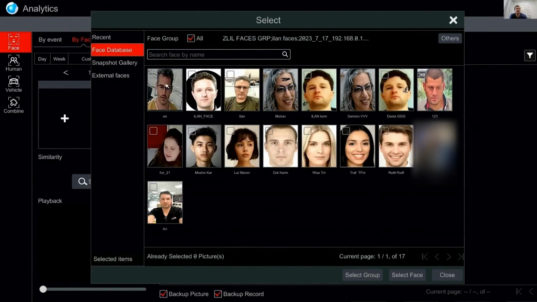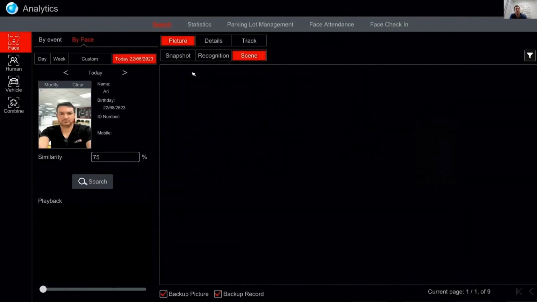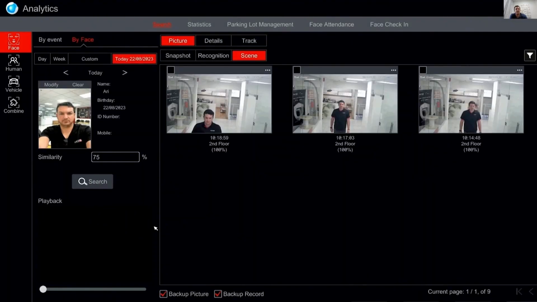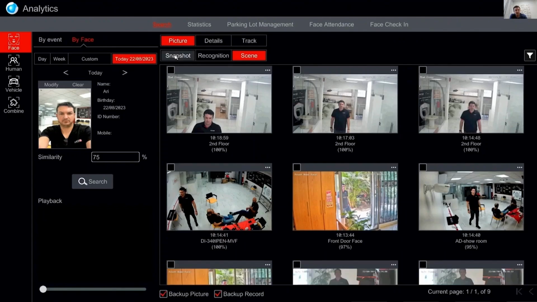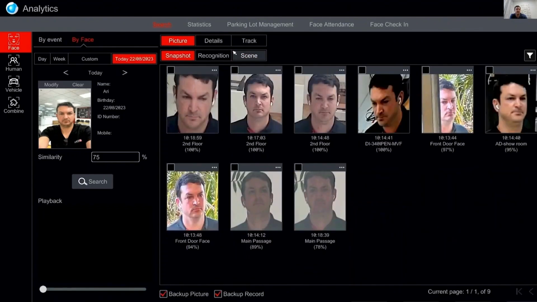But because this employee is on a database, we can go and select him from one of our existing databases. Once we do that and the search results appear, I'll explain to you what we're looking at. So first of all, we're looking at all matches against the target picture that have occurred within the defined date range. Secondly, I want you to look at all the snapshots on the right-hand side.